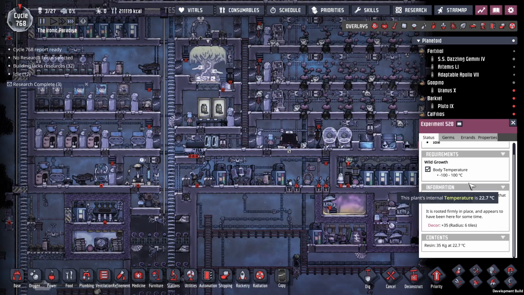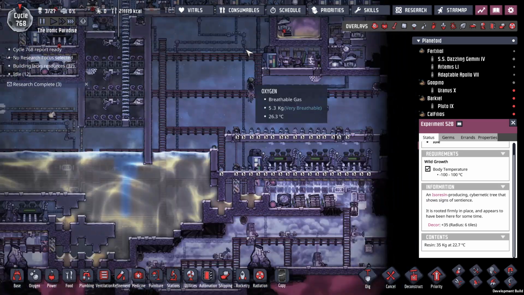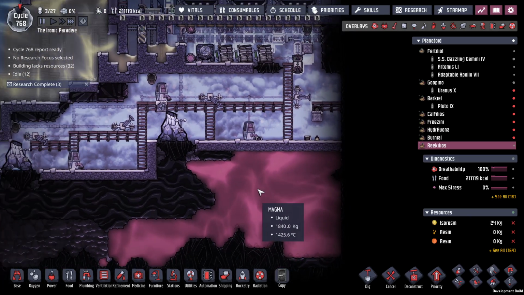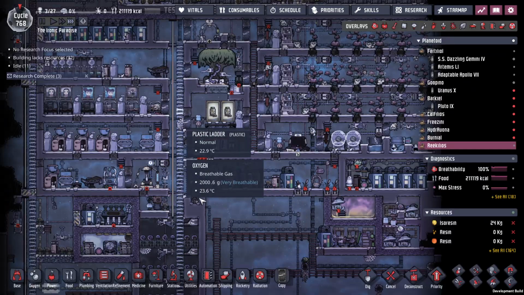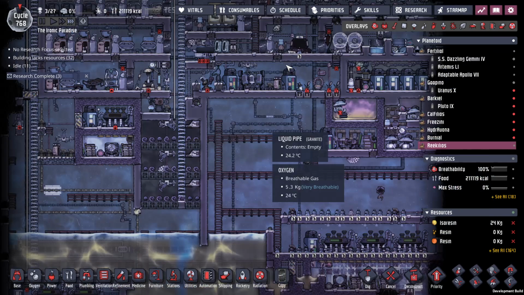The tree, I don't think they've updated. Yeah, it's still experimental, whatever. It does not produce a whole lot of resin. As you can see, I've only got 24 kilograms of isoresin. And I've been feeding it mushrooms. I'm sure they're going to do an update. So yeah, that's kind of the big overview of the base.